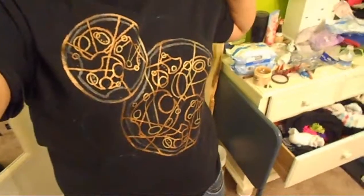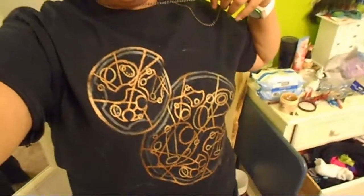Don't look at it. So yeah, that's how my shirt looks. I can't tell if you can actually see all of my shirt because I turned away from the mirror.